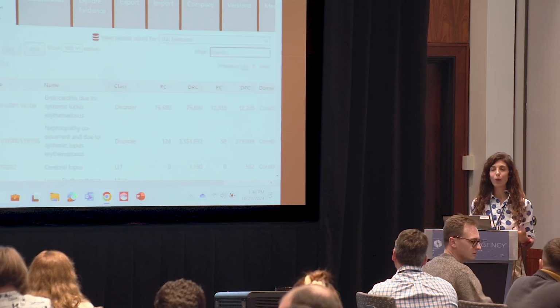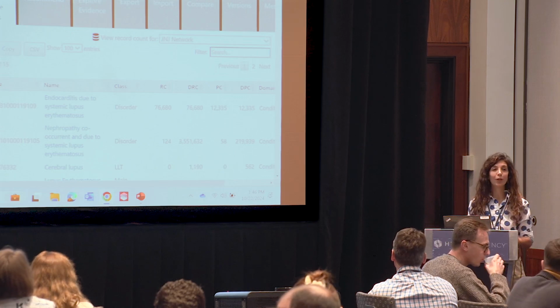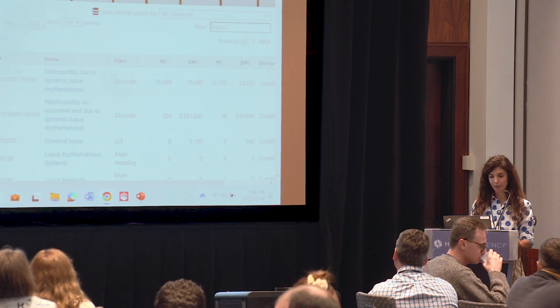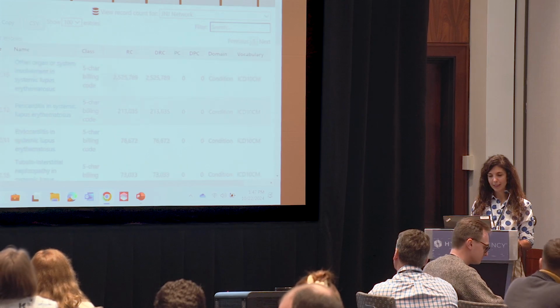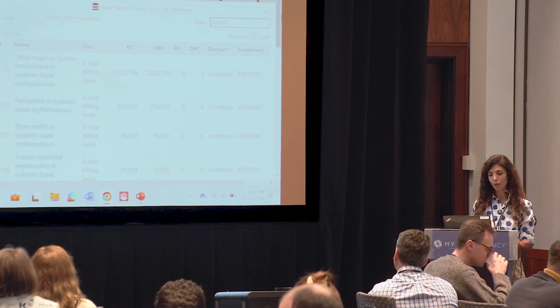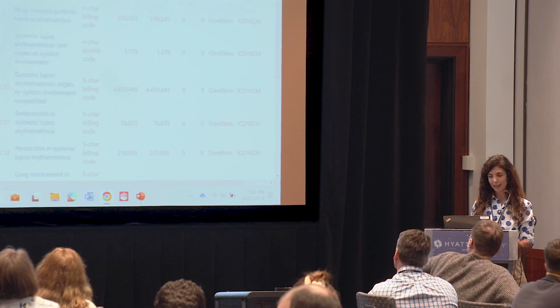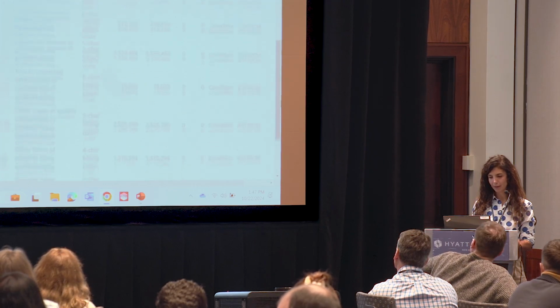Every time you add a code based on standard, you want to go back and check your source codes. And here, for example, is my ICD-10-CM, which now became 12. And then you will see that it basically added more of the M32 codes that were not in there yet.